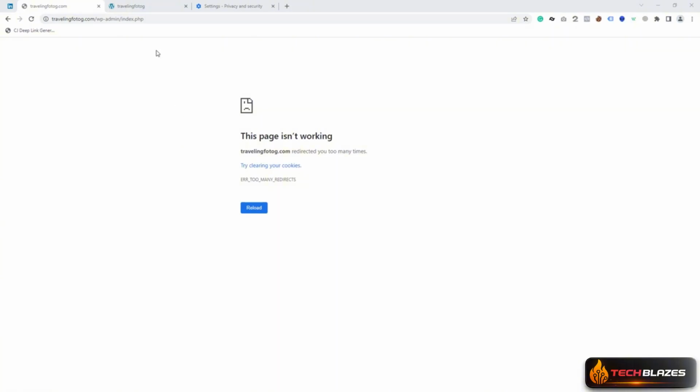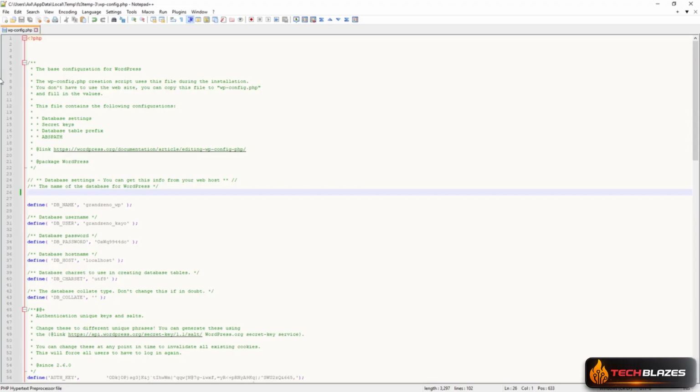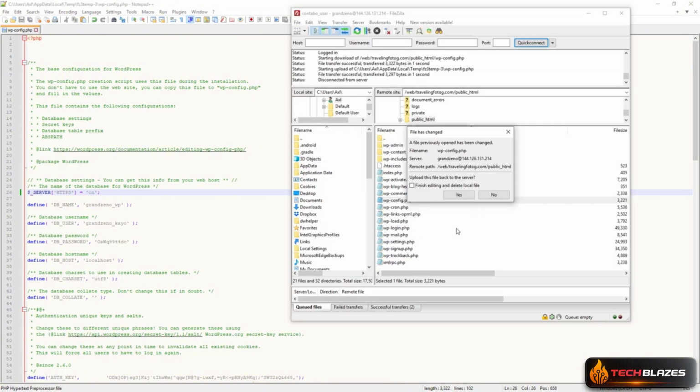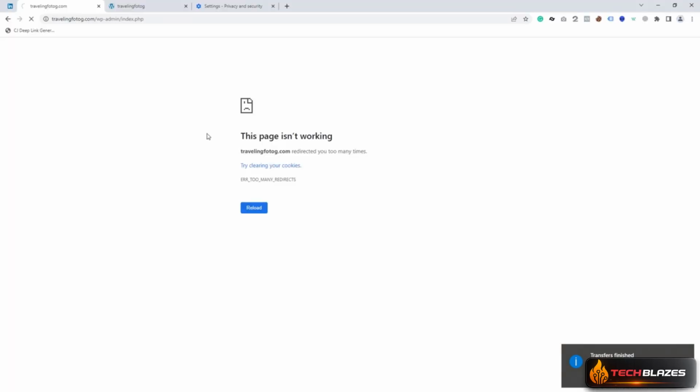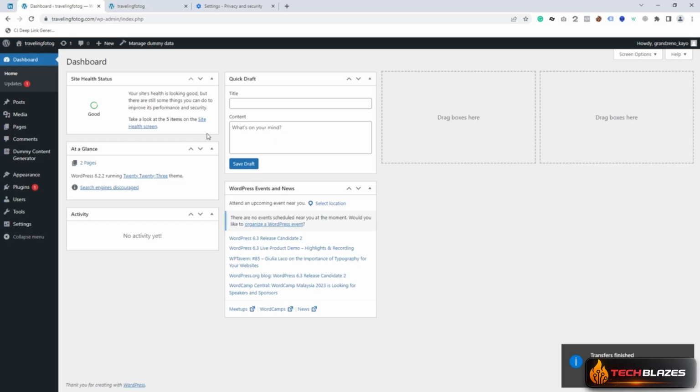If that's not working, just go to wp-config in the WordPress directory and add this code: https server variable on, and save and reload. It should be back to normal.